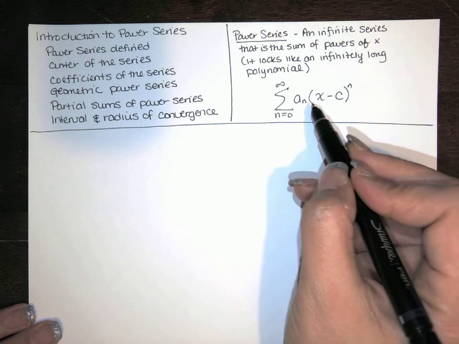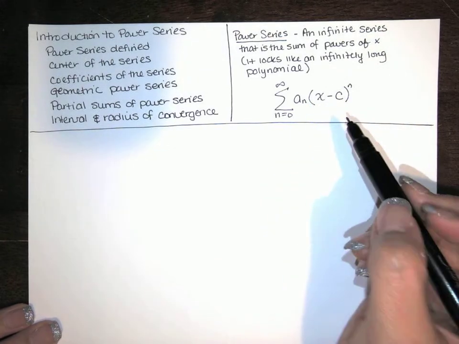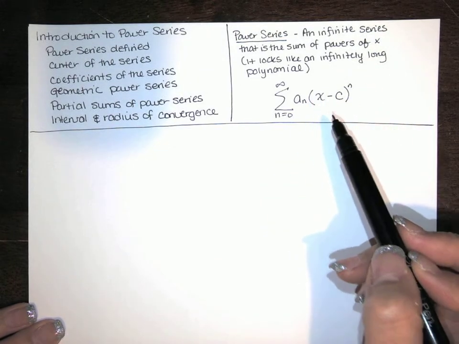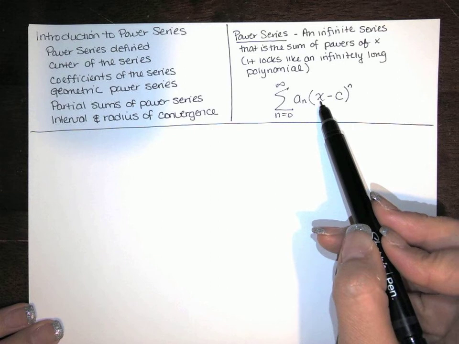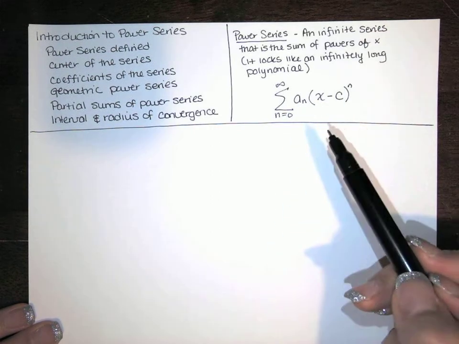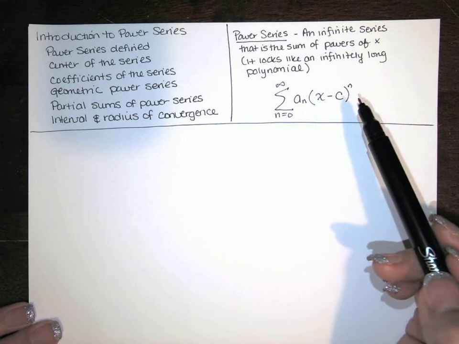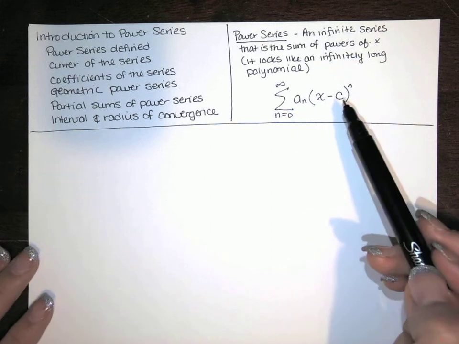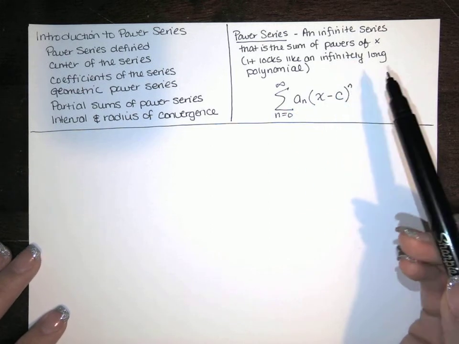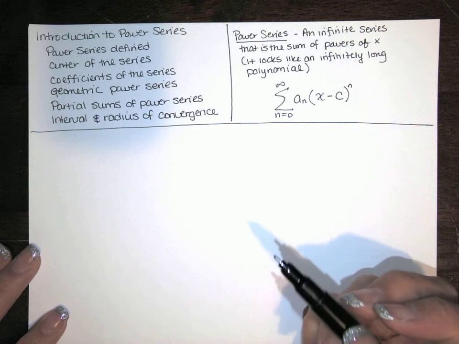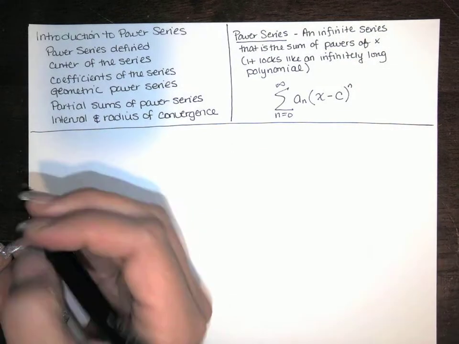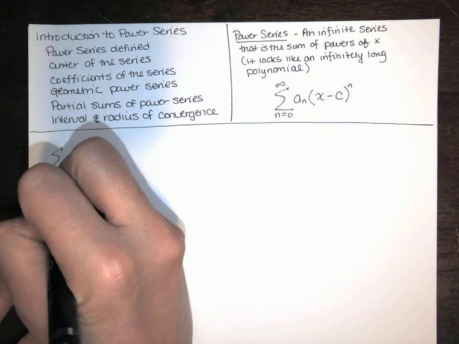So even though it looks like you've got a lot of variables here, there's really only one variable, and the variable is x. So we can think of this as defining a function of x. It's a function of x that only converges sometimes. It'll converge for some values of x. And we'll see that in a little bit. But let's just expand this to get a better sense of what's going on.